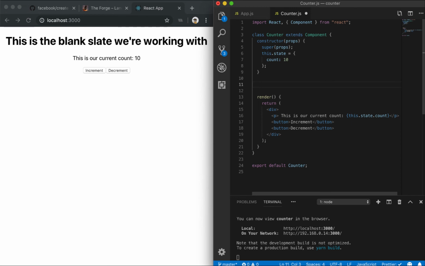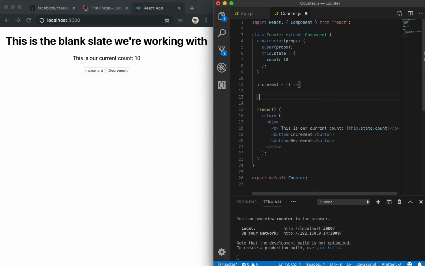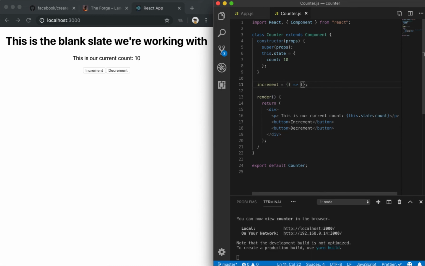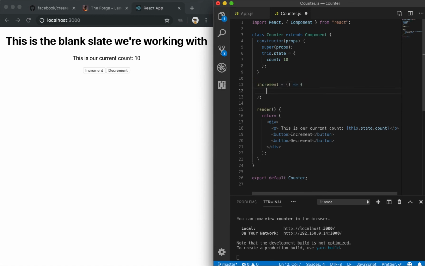So let's go ahead and do that right now. I'm going to create a function called increment, and we're going to use a sort of arrow function to declare this function. If you haven't seen anything that looks like this, this is just syntax; it's basically a function. We're saying that it doesn't take in any parameters. If I save, it'll probably move this all to one line because we have nothing in there right now. But pretty much we can have what we want to do in that function in here.